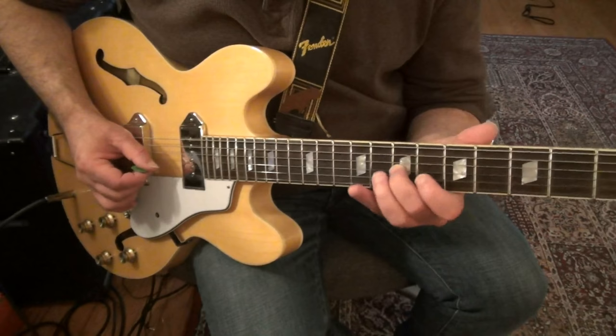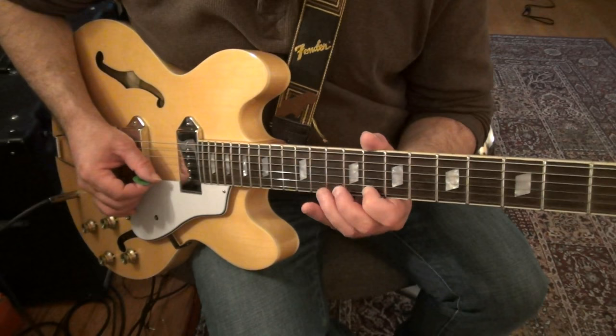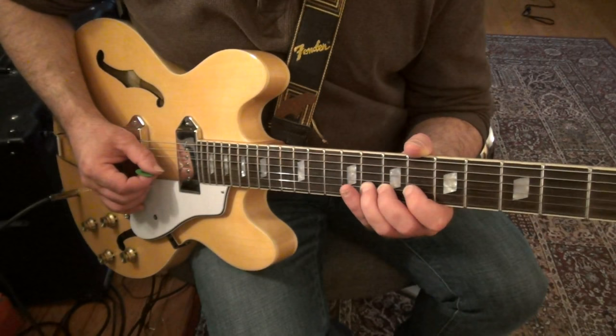Here, 5 to 7 on the third string with your second finger, 6 on the second string, 8 slid to 10 on the second string, 8 slid to 10, 8 slid to 10 on the first string. Second string, 6 to 8, roll over to 8 on the first string. Back to 8 on the second string.